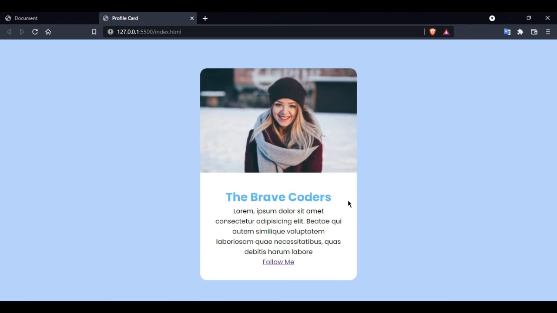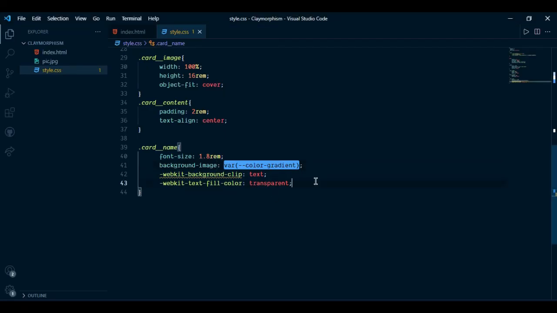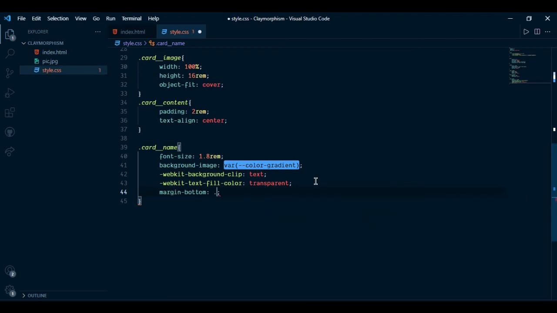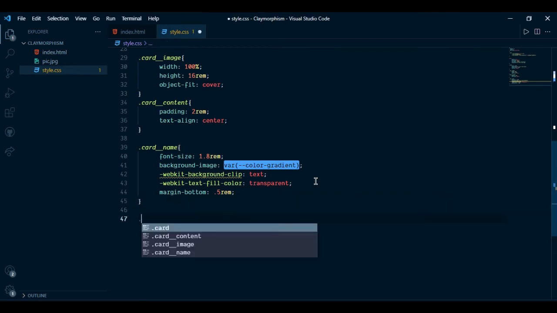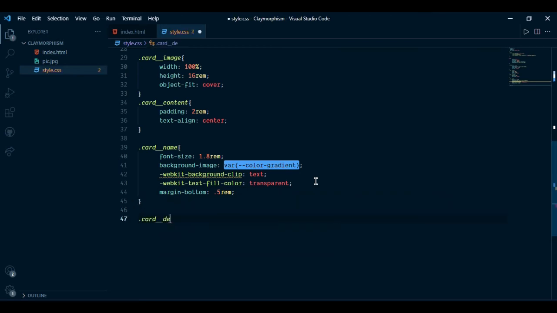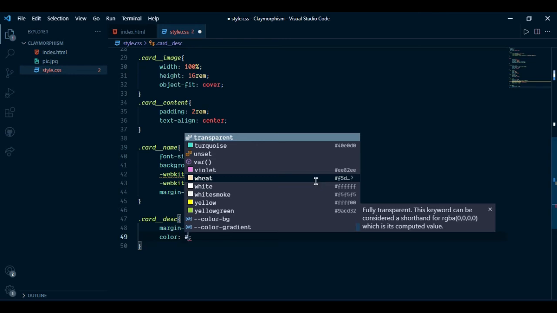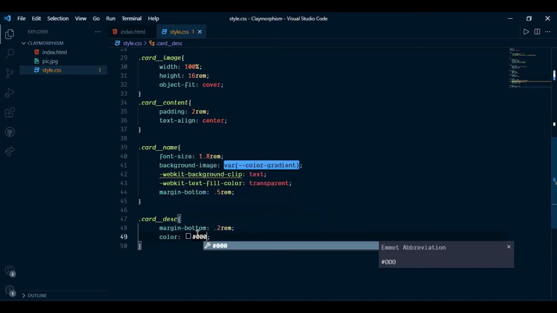Let's give padding at the bottom so it will look nicer. So just go here and write margin bottom 0.5 rem, and now let's give some style to the card description, and here we can write simply margin bottom 0.2 rem, and here color, and reduce some contrast.